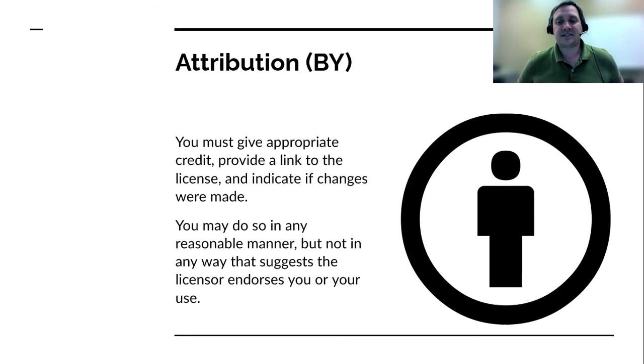And so CC licenses always will ask users to give the creator appropriate credit, which says, Joe Askins was the person that shot that photo. Here's a link to the original photo. And if you've made any changes, explain what changes you made. And so what you'll find across those 6 licenses is they will always have that BY in them, CC BY, CC BY-SA, and so on. That BY means that users have to give credit where it's due by saying, here is the person who created the original version of this work.